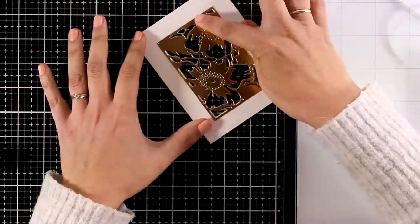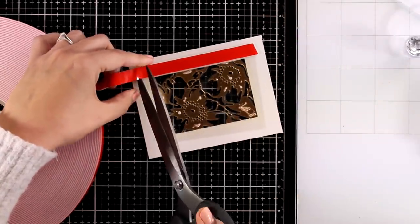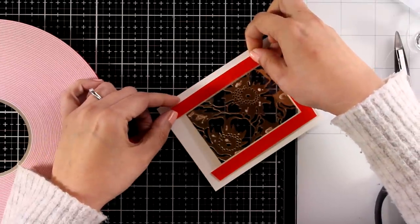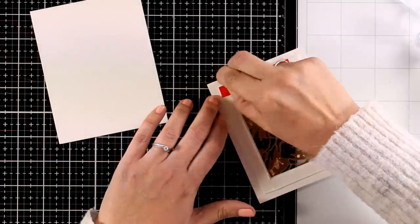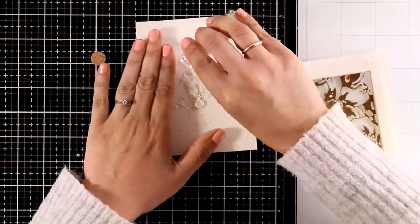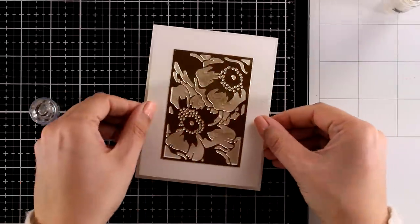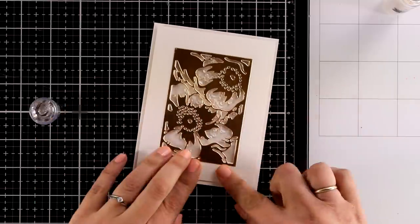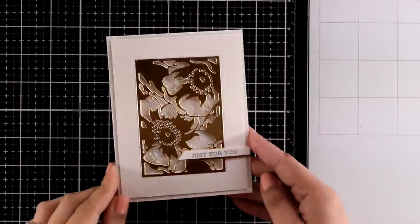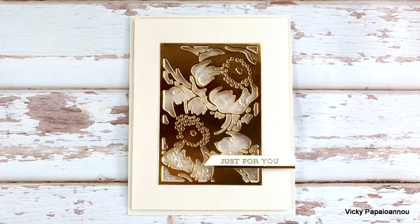I have a lovely window and now I'm adding foam tape all around the back. My big roll of foam tape is by Arteza — it is super cheap and I do have a coupon code for the whole Arteza site, so check the details below. I'll use the satin white sequin mix, and I think ivory with that mix and gold make a really elegant card. I'm using white glue over the foam tape — even though it's sticky — so I can slide and align it correctly with my card base for a small border all around. This could make a great card for an anniversary or wedding. For the sentiment I went with 'Just for You,' stamped with Ultimate Metallic Gold Altenew pigment ink.